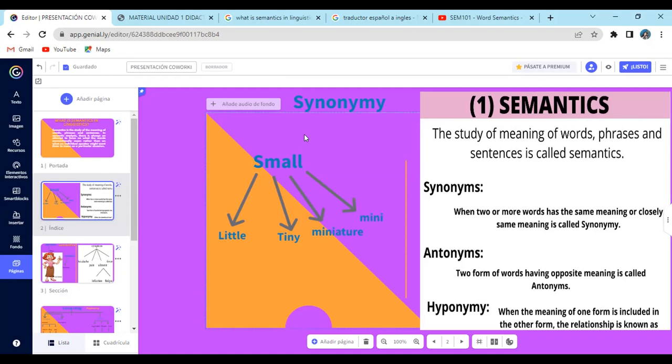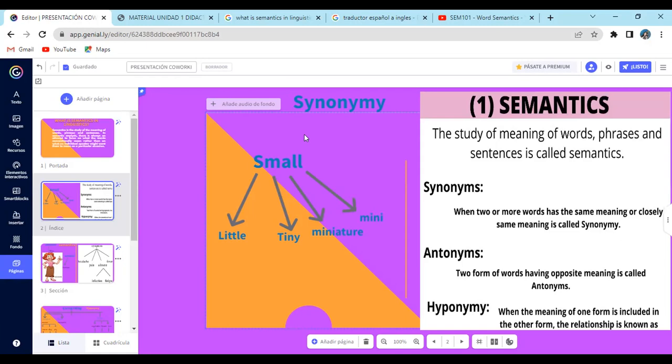Okay, the first is synonyms. Do you know what synonyms are or how they work, guys? Do you know synonyms? Do you know how to use them? Yes, teacher. It's when you put two words that are similar. Yes, you're right. It is correct. Synonyms is when you use different words that are close in meaning.